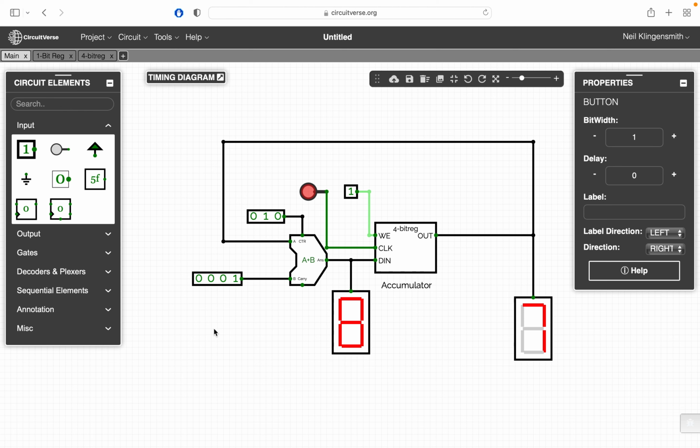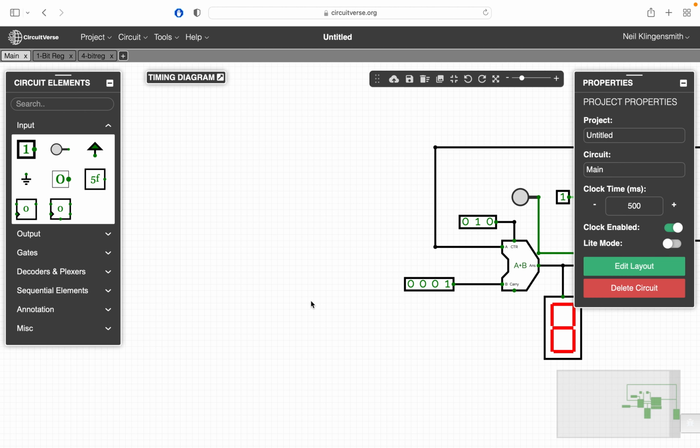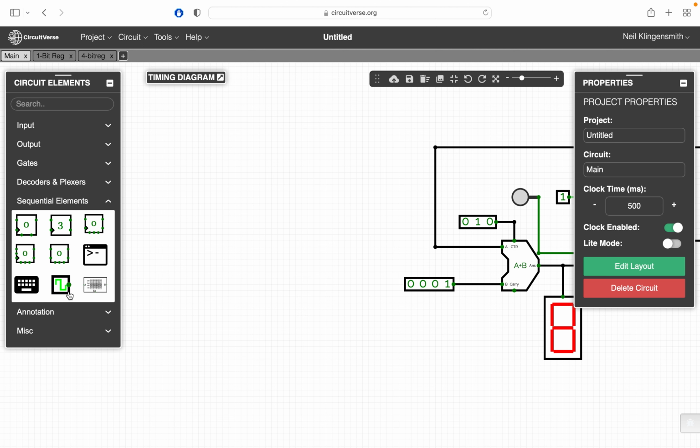And the way I'm going to do that is I'm going to use a thing called a memory, all right? Okay, so let's get into that real quick. So we have a memory here somewhere. I think it's under, where is the memory? Here we go. Here's my memories here.